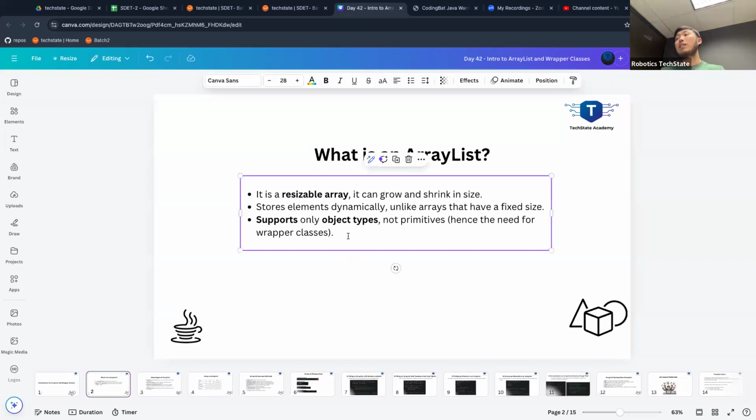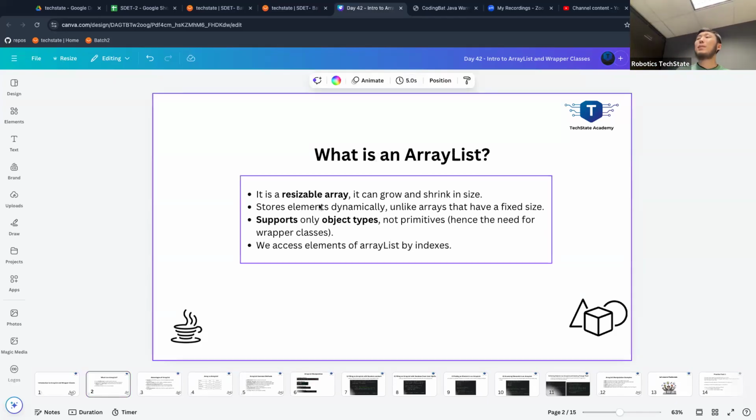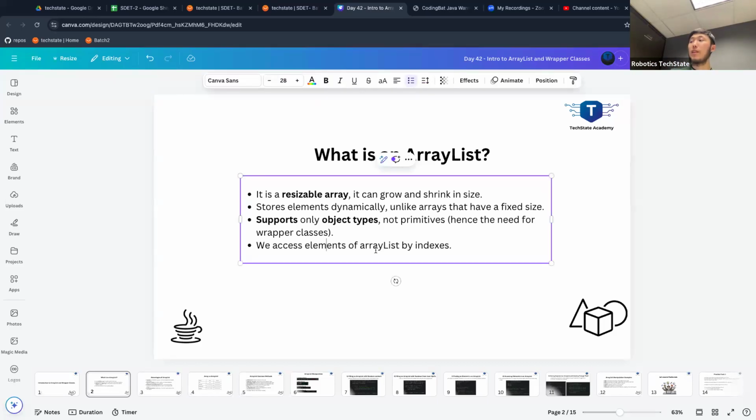We access elements of an ArrayList by indexes. Except for the resizable part, all other parts are pretty similar to a regular array.